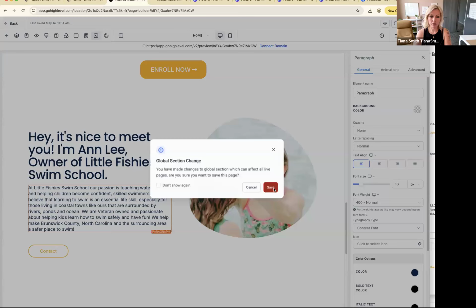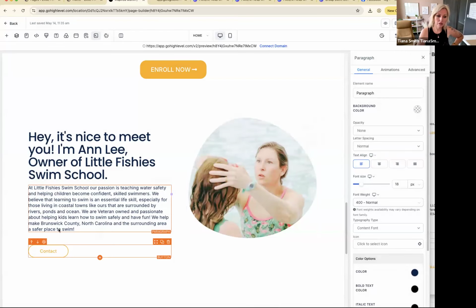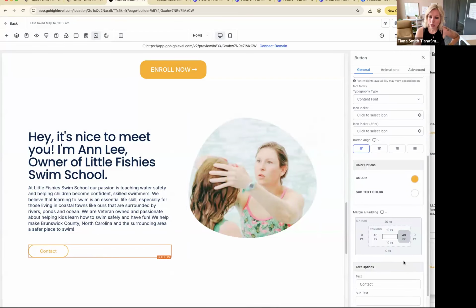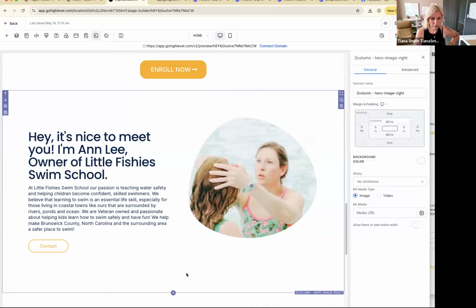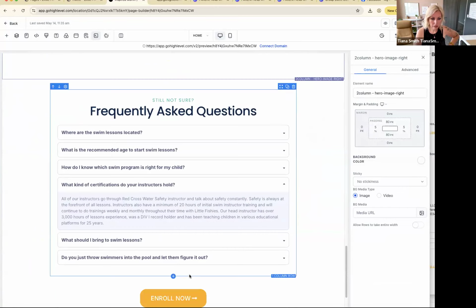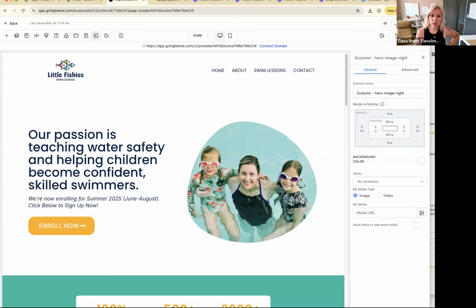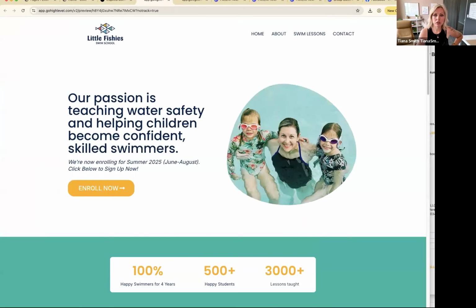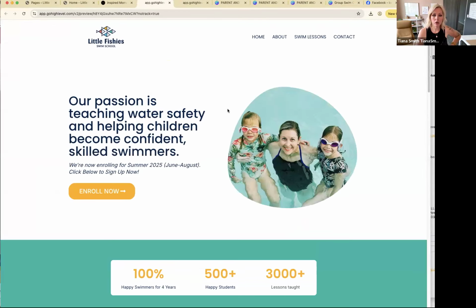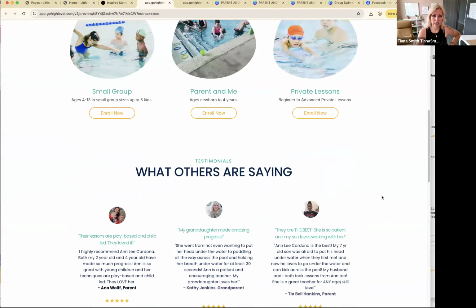Okay. So I'm going to say veteran owned because I think that's important. A lot of veterans like to work with other veterans. So from a standpoint of business, I'm always putting those little bits and pieces in there. Now I will tell you, I'd probably prefer the bottom to be the darker blue, but because I don't have a transparent, white logo, we're going to keep it like this for now.